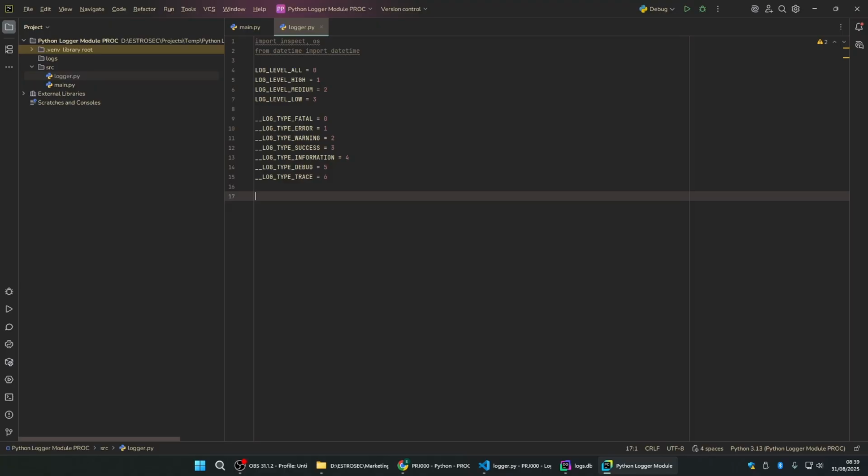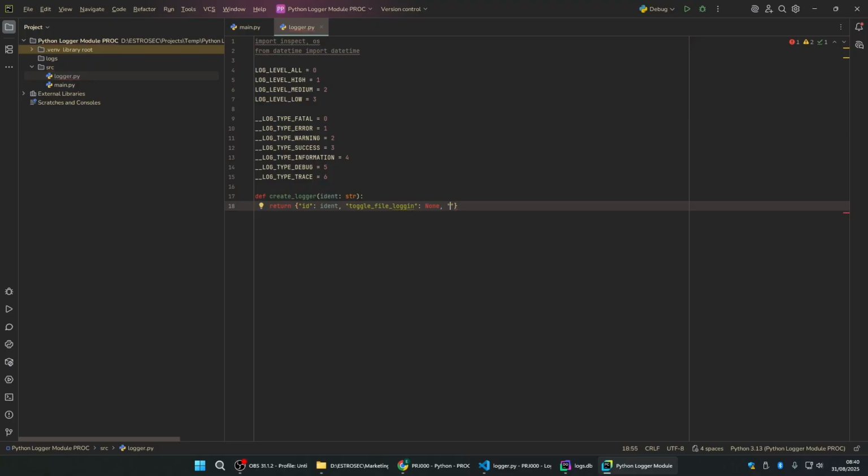So the next thing that we really want to do is create our function that allows us to actually create the instance. So we're going to create a function called def create_logger. Okay. We're going to have ident in here, str, like that. So in here, we then want to return a dictionary, and we're going to do that by doing this. So we're going to do id: ident, comma, and then the next one is toggle_file_logging, which will be None for now.